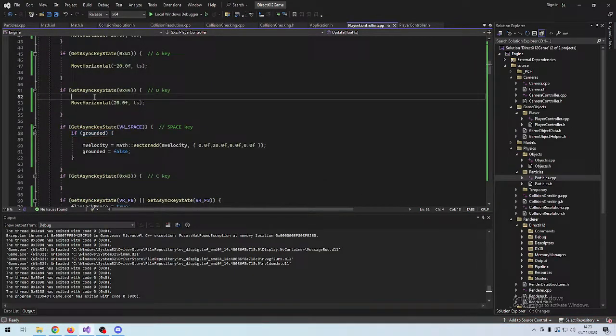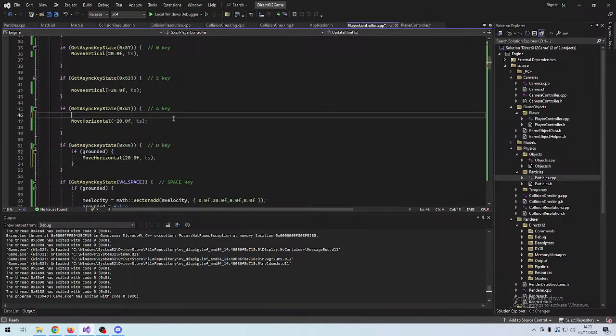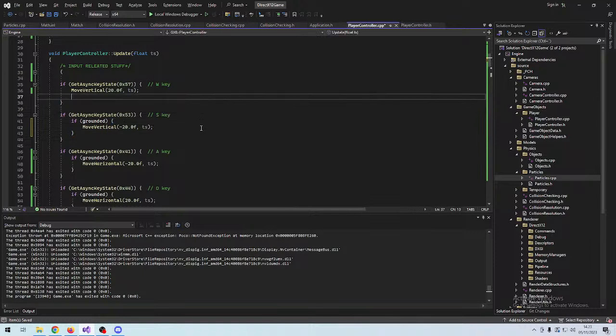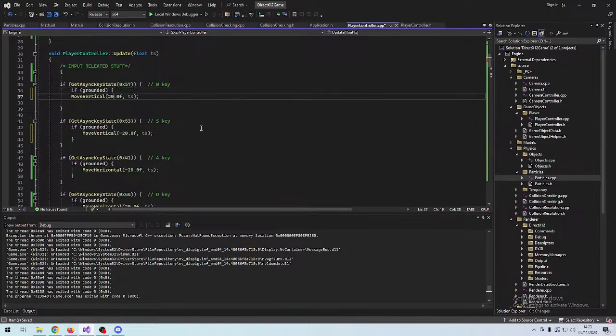Last thing is I do not want to be able to adjust the movement here. So yeah, we basically revamped the system.